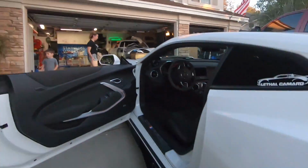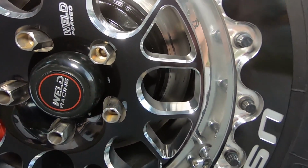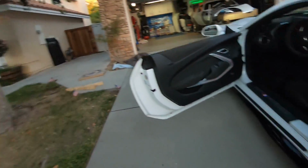I did a little bit of driving to see if I can get the overspray off. There's still a little bit on there, not a lot, but I think that looks really good. Really happy with the way that turned out. Alrighty then, so with the rear rotors addressed, the wheels cleaned up, everything, new tires, forgot new tires. I'm pretty sure the Lethal Camaro is good to go.